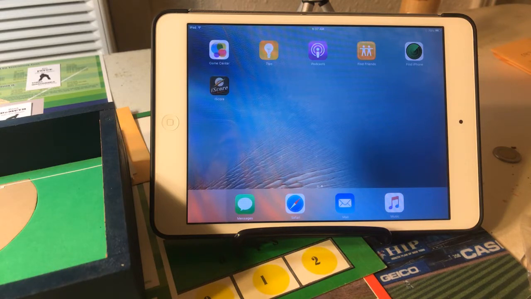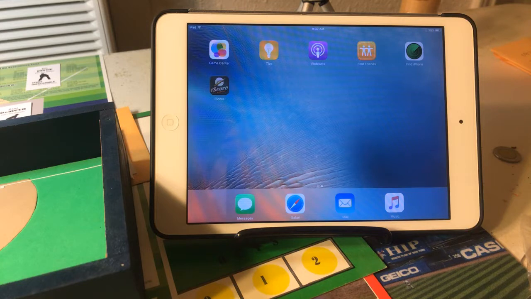The only part that I'm not doing is to basically load the app. So you have to go to the App Store, and you can use the IScore system to keep track of your game data. It gives you a box score. It gives you everything you need to replay or play games, and then have access to the stats. The stats are recorded, and I'm going to show you.